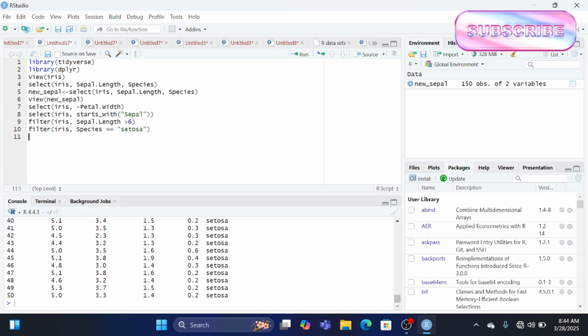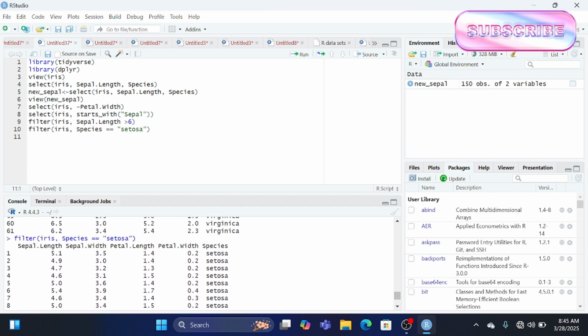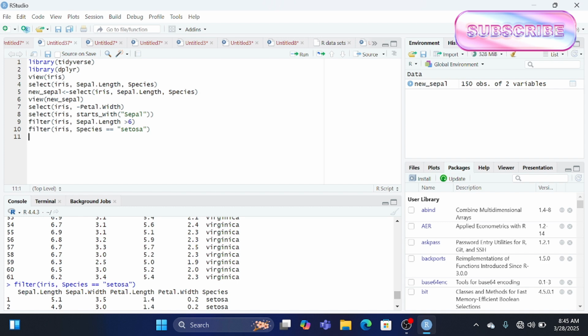So maybe you are interested in one of the species, we were interested in the Setosa, so we have filtered that out. So let's say for example, I want to show you another thing here. I'm going to copy this code here, then I'll be pasting it there. So I want to change this character here, and let us see what that means.